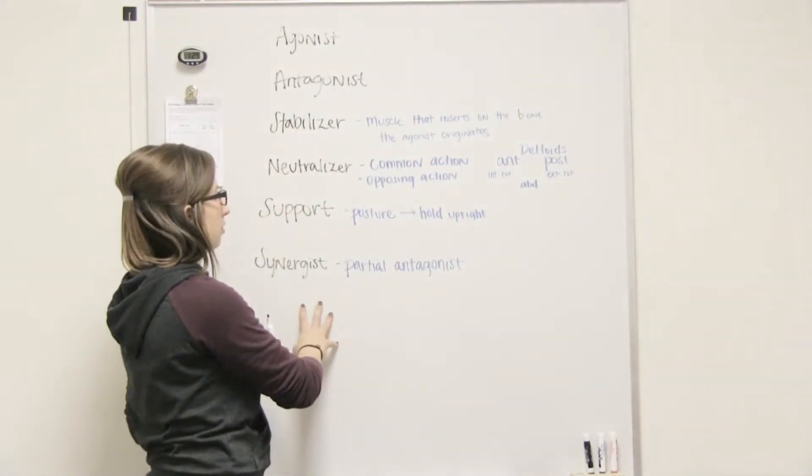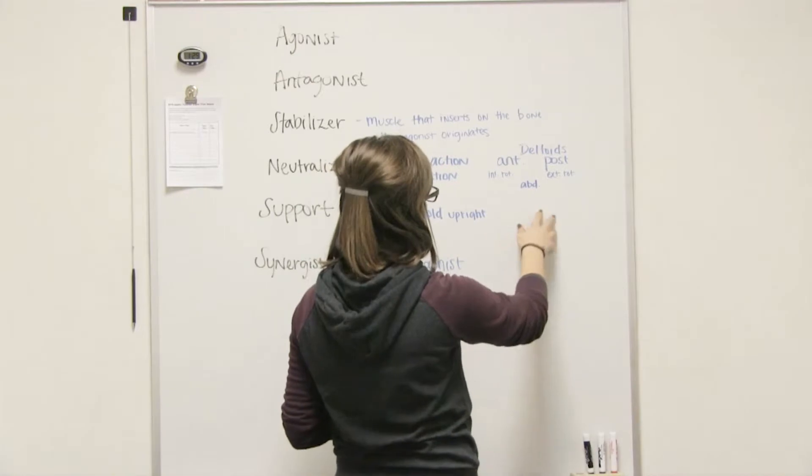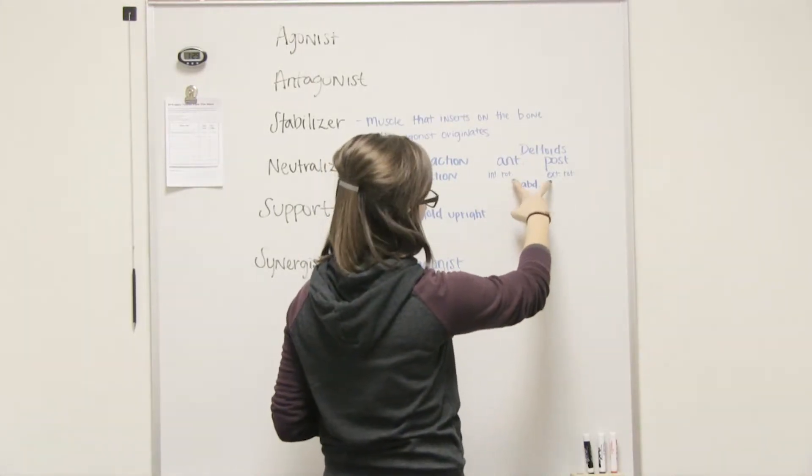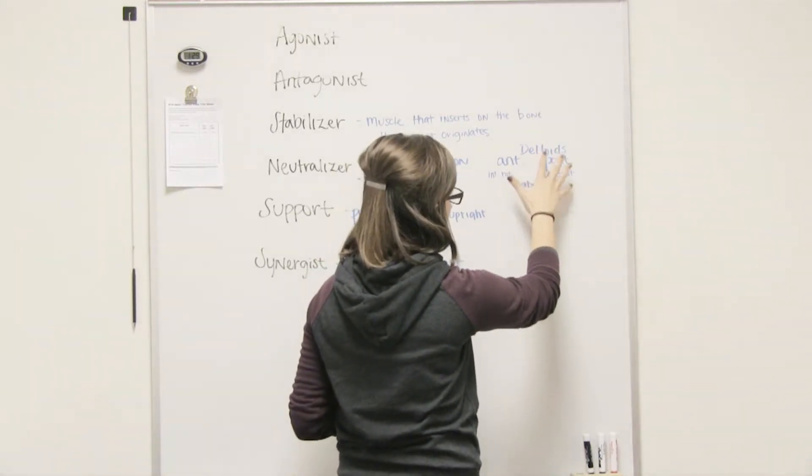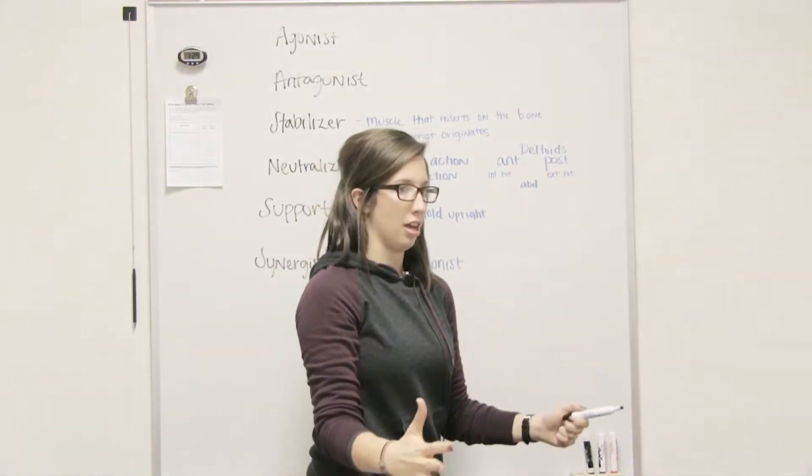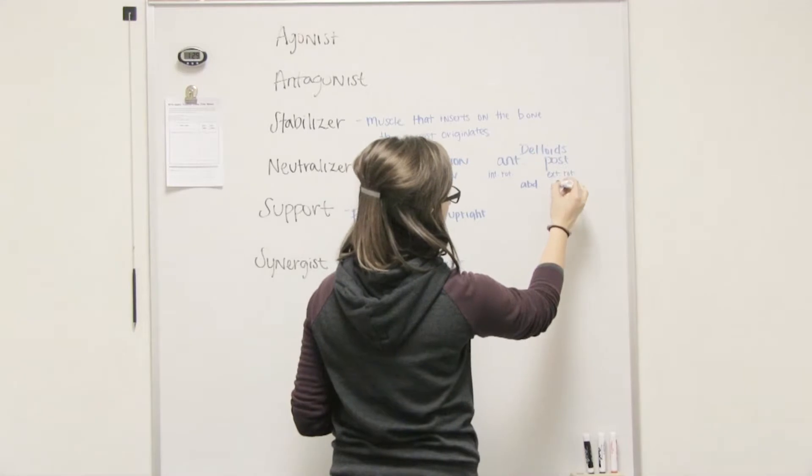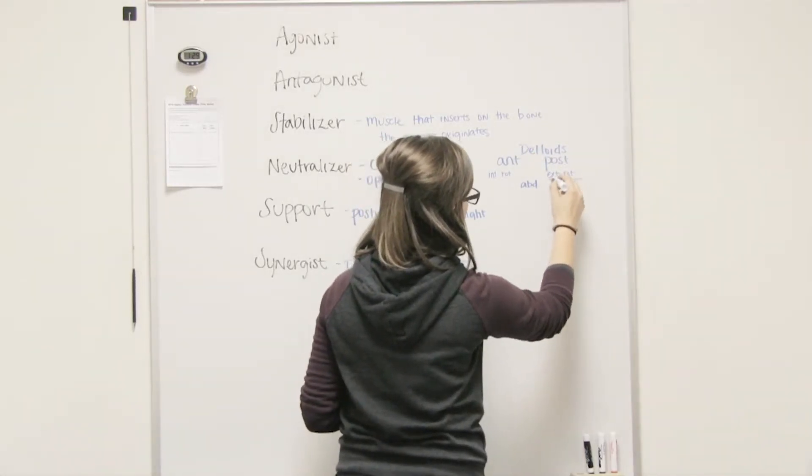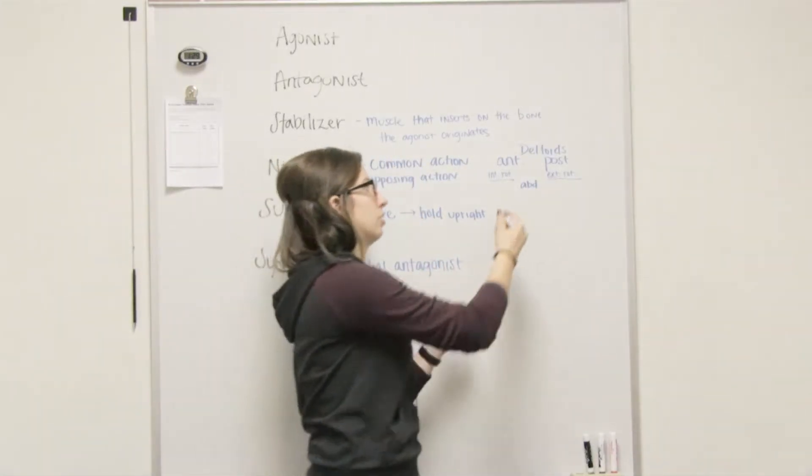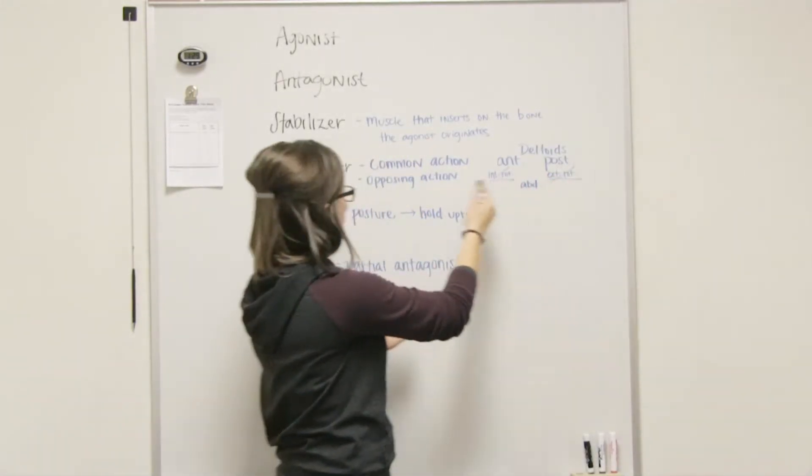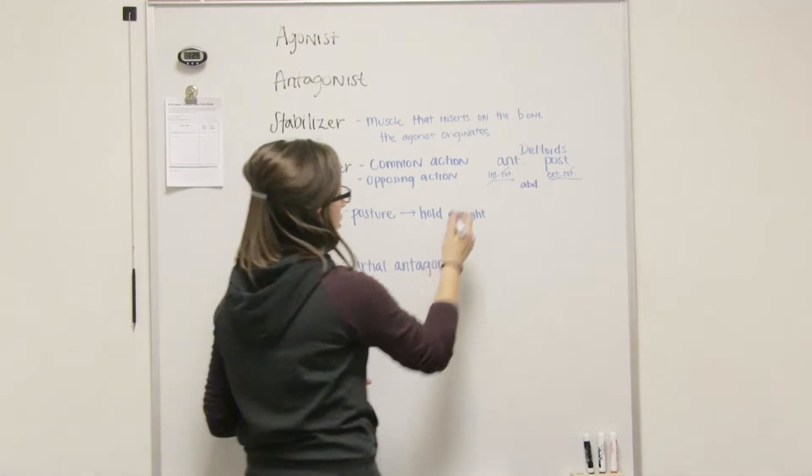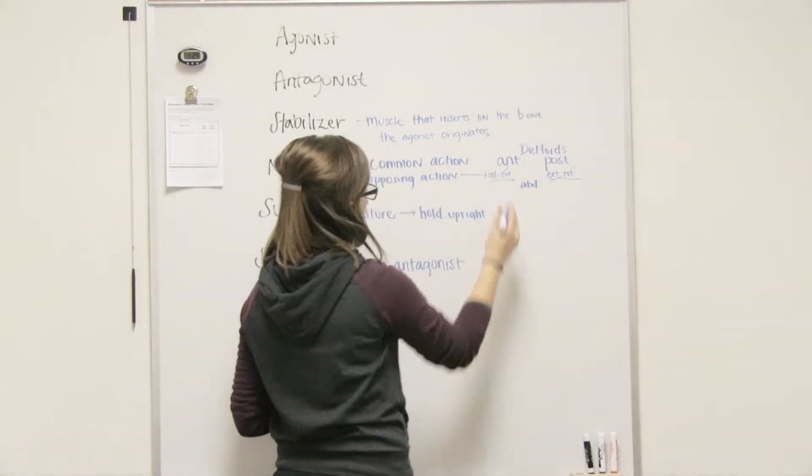So this is what a neutralizer is. It's a matter of having a common action as well as opposing actions. And so when these muscles, when they perform abduction, muscles always want to perform all the actions they can. So your abductors, these two are also going to... This one's going to externally rotate. This one's going to internally rotate. And because they're both acting at the same time, they're going to cancel each other out. They're going to neutralize each other. It's like a tug of war. Equal force, opposite direction, nobody moves. Exactly. So that's going to be the opposing action.